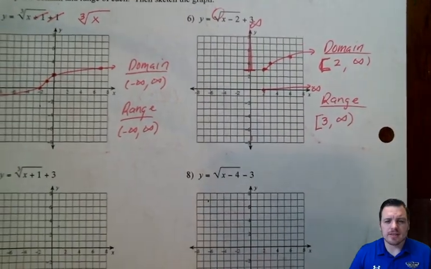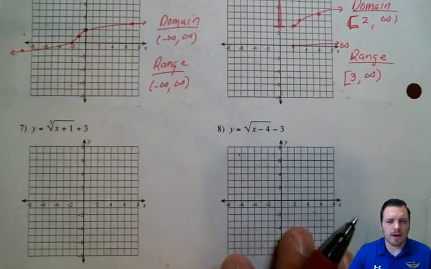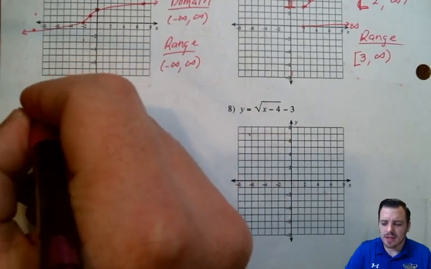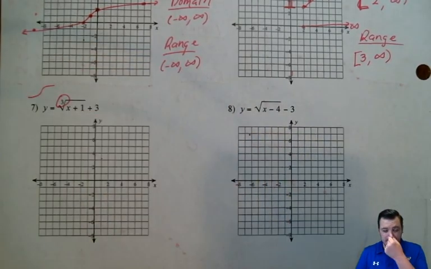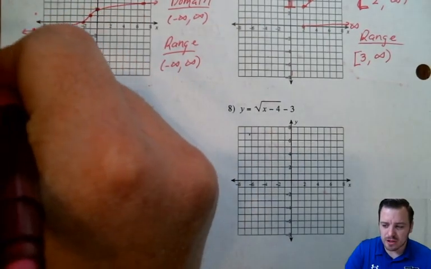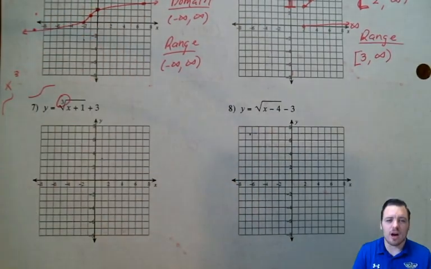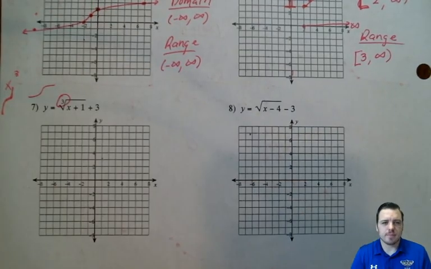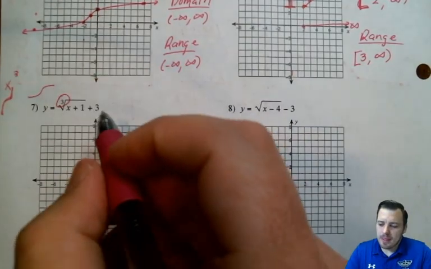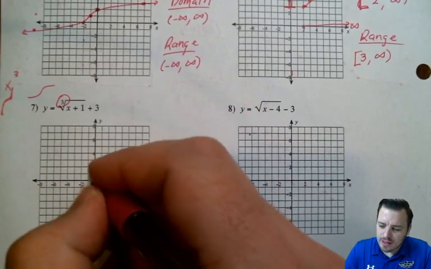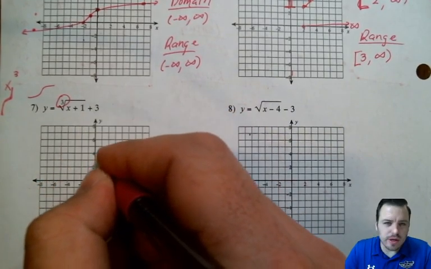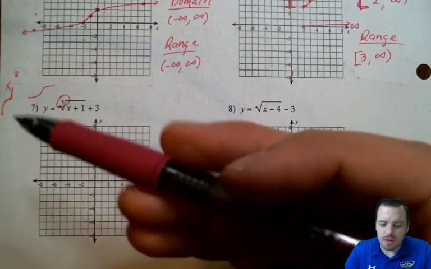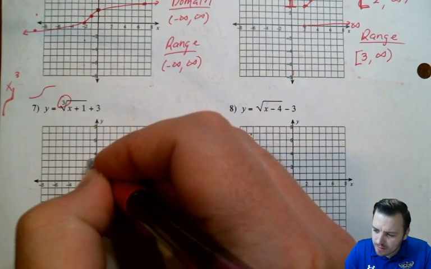Hopefully you guys are seeing this. Ask me questions if you don't. All right. So jumping down here to number 7. This is a cube root one. So think snake. It's going to be a snake. And if you remember, like with x cubed, it's kind of the same way, but it's just going the other way. Okay? It's just simply going the other way. So we got plus 3. That's up 3. 1, 2, 3. And plus 1 is to the left one. So we put a point there.